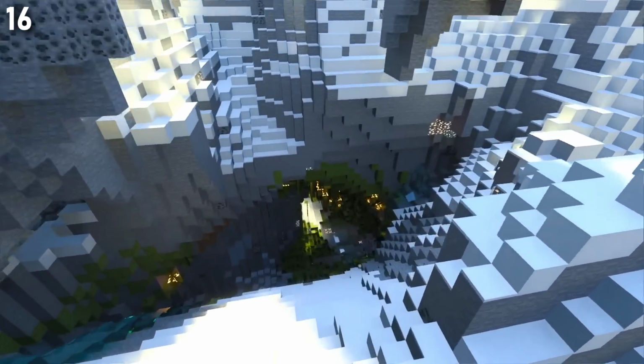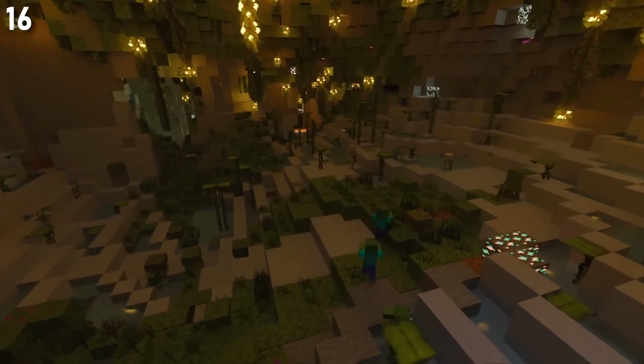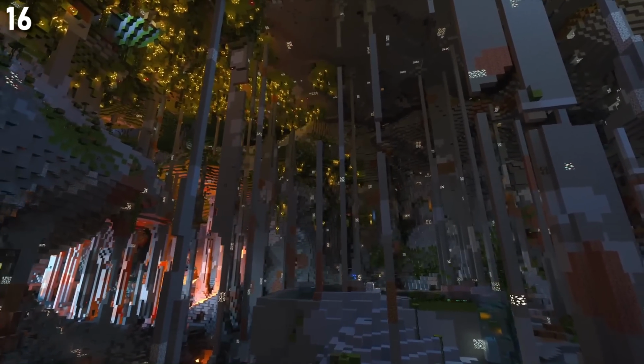Check out this super deep dripstone cave, which is pretty fun to jump down. There's also a lush cave, which I originally thought was pretty small, but after a bit of exploring, I realised it leads you to this absolutely huge lush cave with pillars. This mountain village seed is amazing.